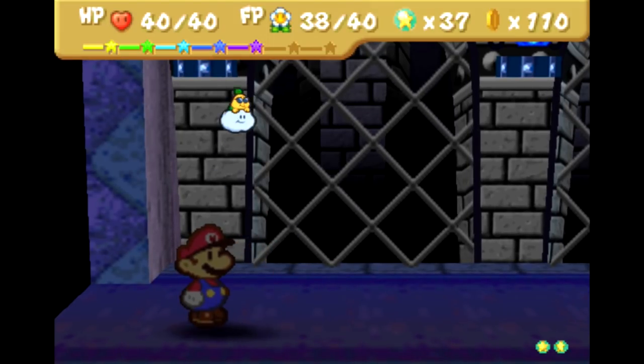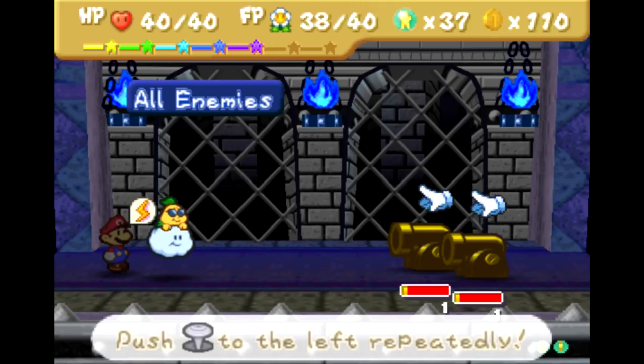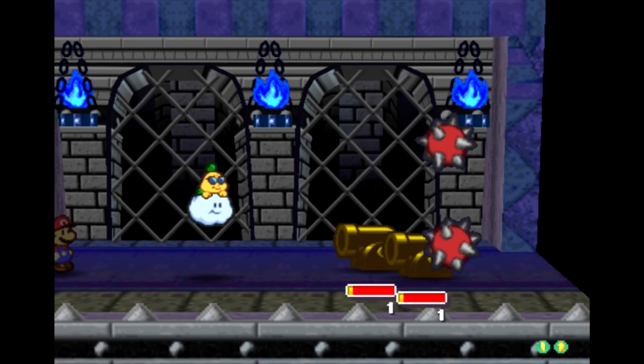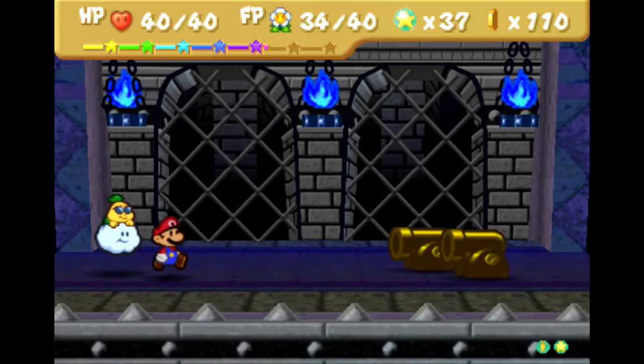Let's try Lackalester with his multiple spiny attack, or Spike with his multiple spiny attack. I'm sorry, Spike, I don't mean to use your wrong name. I want to use whatever name you prefer. It's just, I'm also just reading out what's on the screen. There we go, 100%. And it does nothing, nothing at all. Oh, you're kidding. All right, well, actually they did nothing at all too.